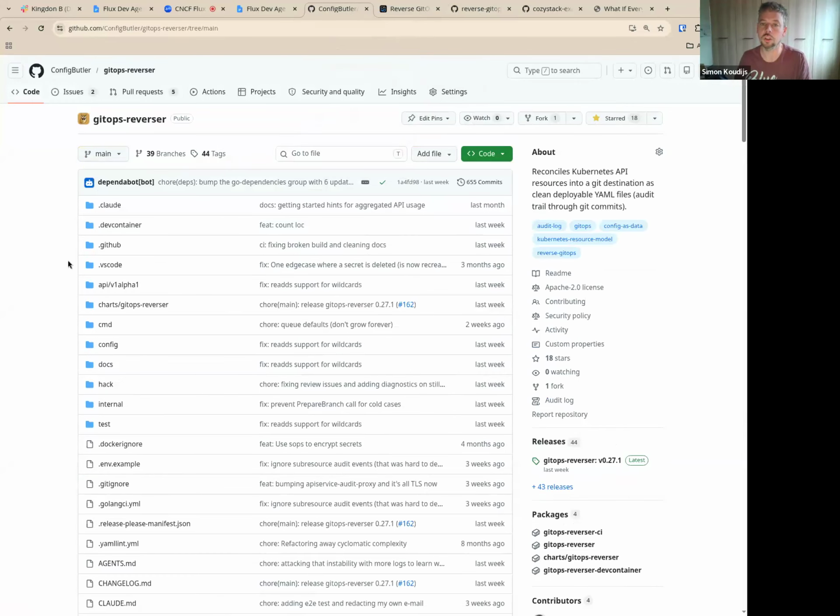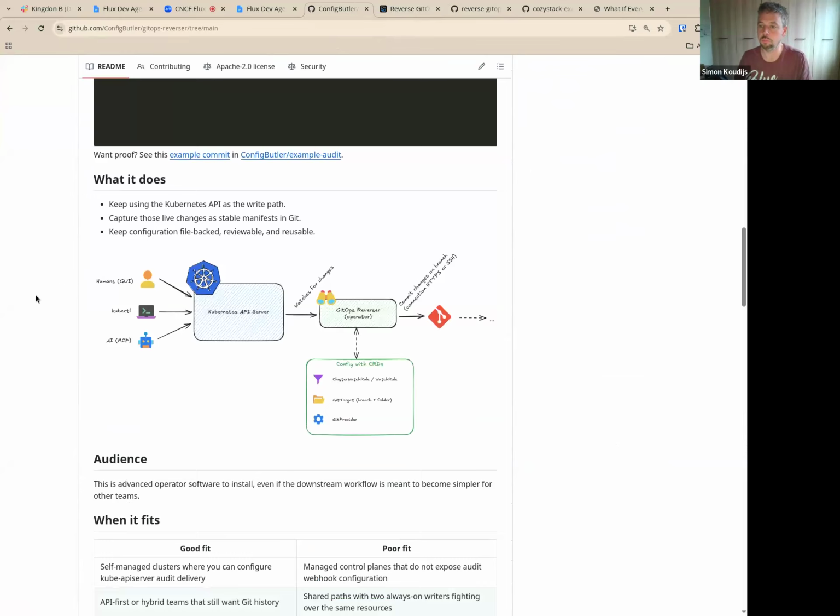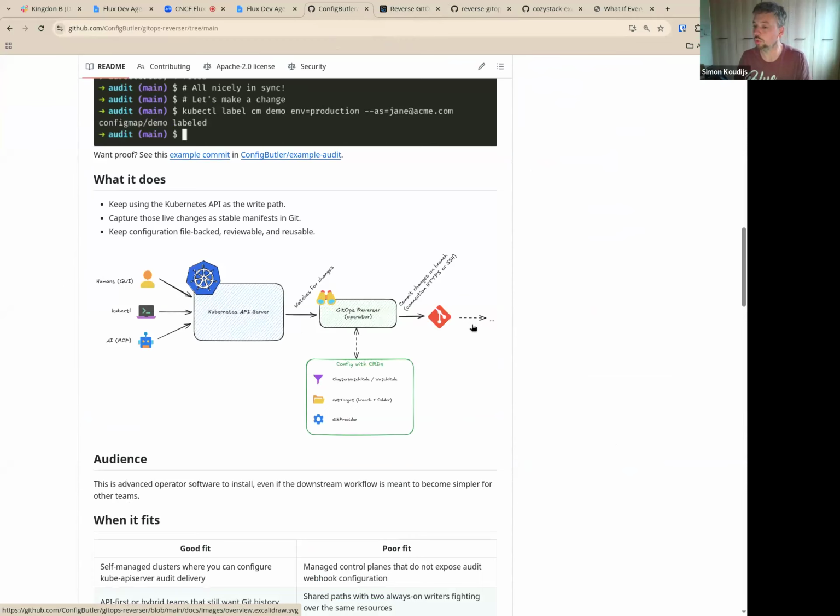So my screen is being shared at this moment, so you can actually see it here. I can share the link if you like. Basically, this is the overview of it. People change something here on the left, in that intent cluster that I just told. GitOps reverser is picking up the changes. It's looking at the audit stream from the Kubernetes API, and it's then creating that into commits. And then, well, it's dotted here, but that's where normal GitOps tools take over and just deploy changes into their normal cluster.